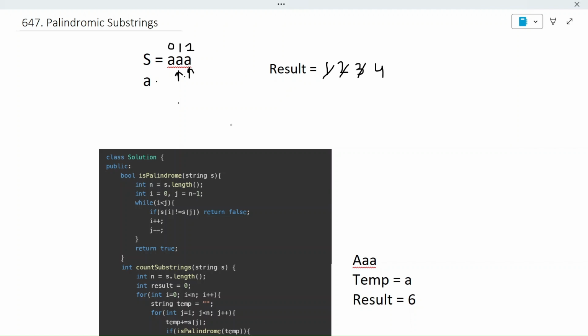Then come back to the group. Okay. So we have not considered any even length string, which is made by the 0 and 1 index characters and the 1 and 2 index characters. We have missed these strings with this approach.